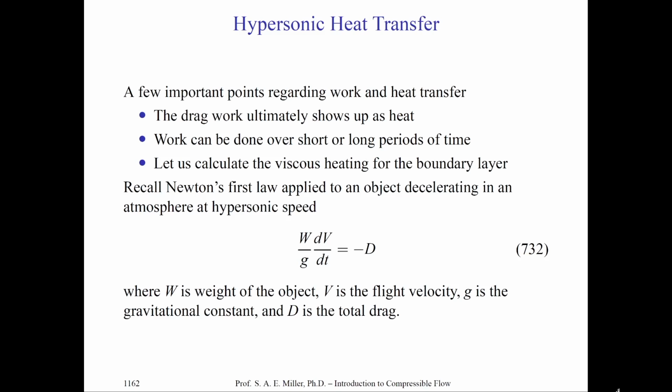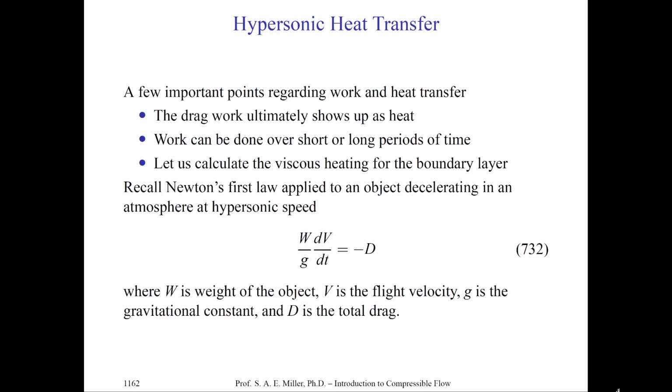Here, we want to try and quantify how heat transfer depends on drag. Now remember, work can be done over very short or long periods of time. Of course, if a vehicle goes faster, we could expect that the work done by the vehicle is much, much higher over a short time if it's going very fast. So we'll try and calculate the viscous heating for a boundary layer, which of course is the predominant mechanism of heat transfer into the vehicle.